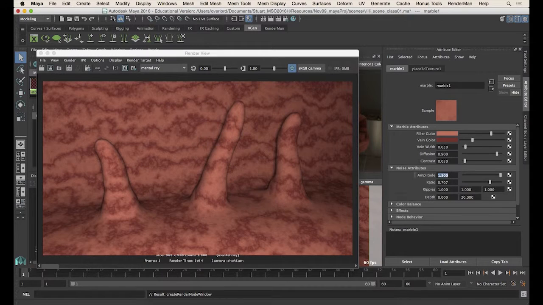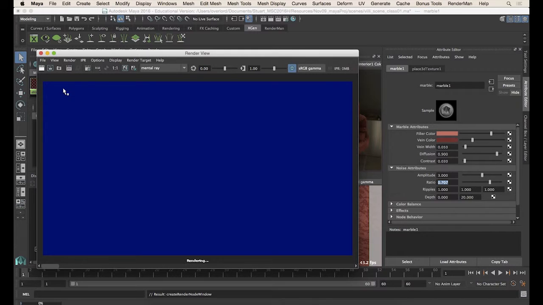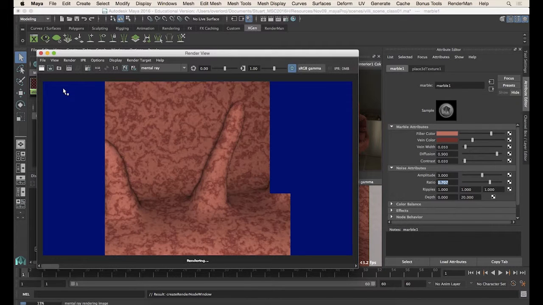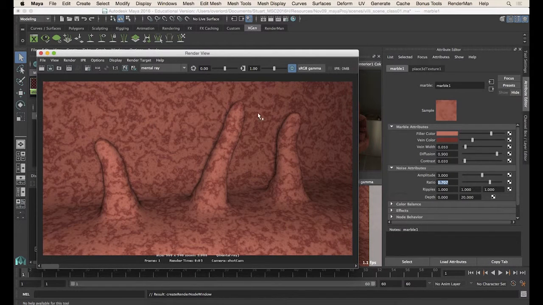The amplitude is the amount of perturbation that these veins go. I think they're a little too straight right now, so I'm going to double this value, put it up to 3, do another test render. So you can see that's a lot more of a random noise looking thing. The ratio, you can look in the documentation. I looked in the documentation to figure out what these different parameters were actually doing, because it's not always obvious.